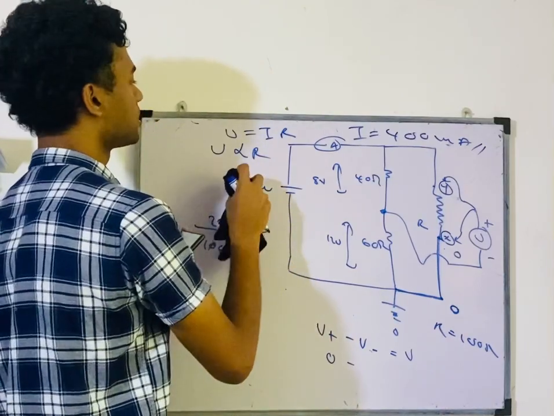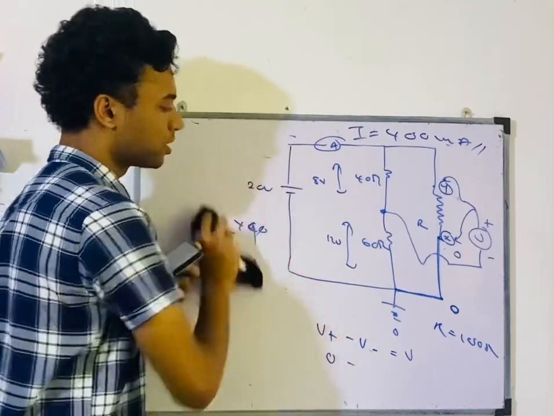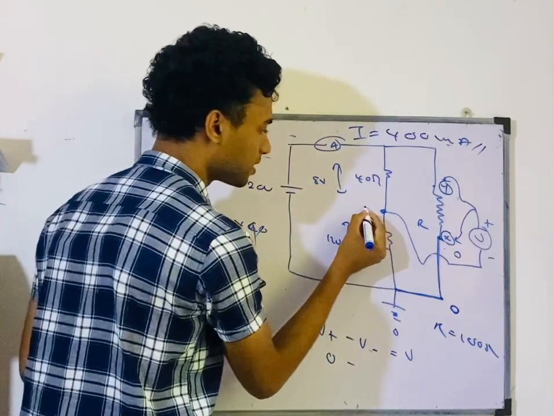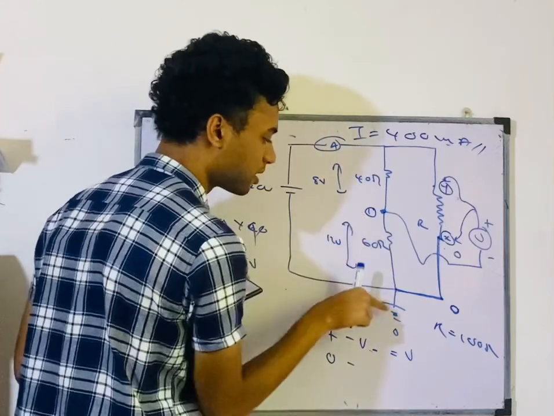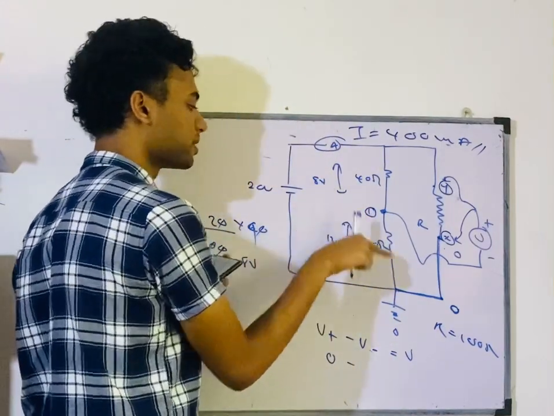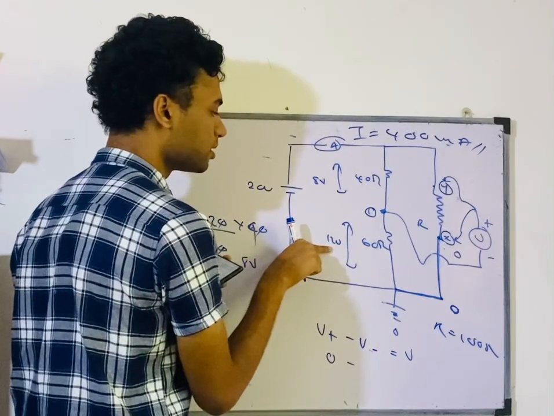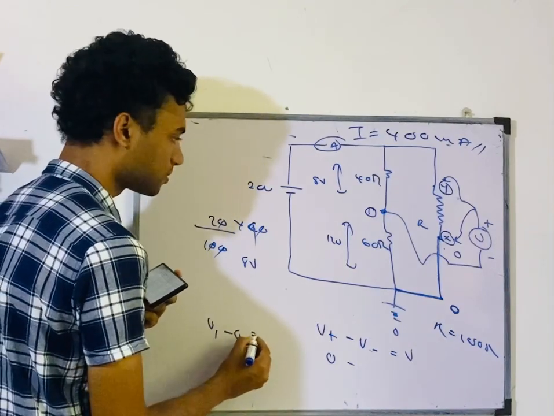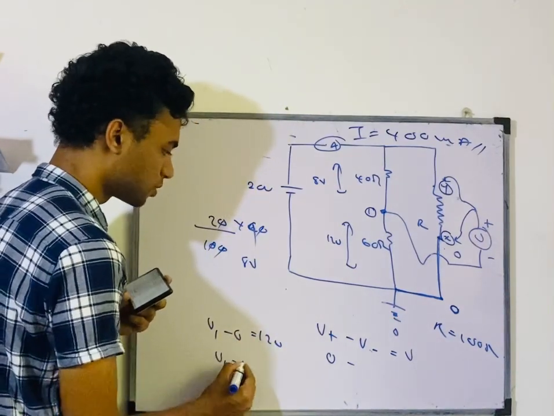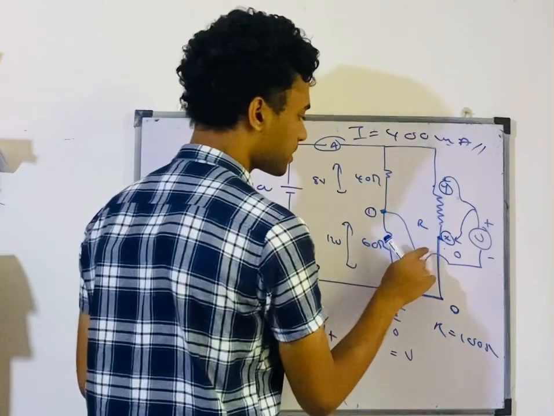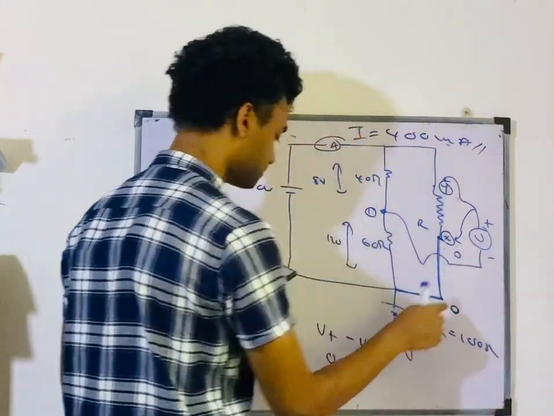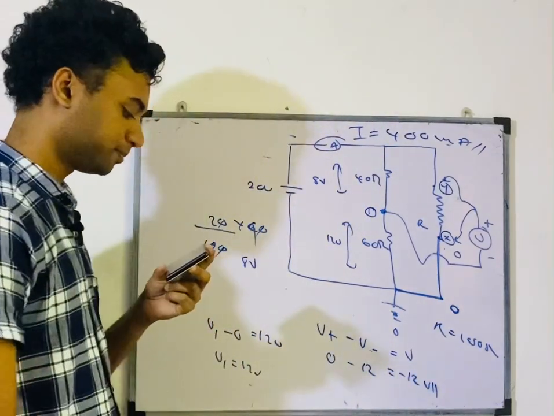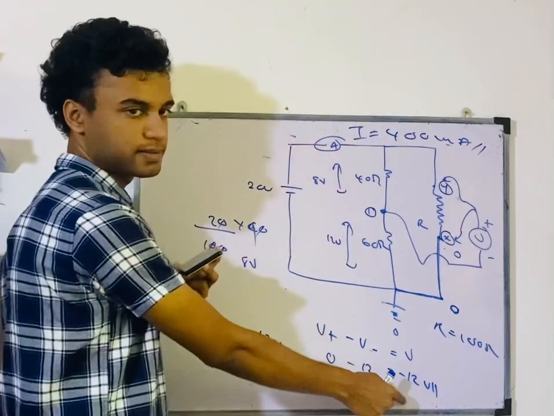Yeah. Okay. Now listen. What's the potential difference across 60 ohms? Let's call this point 1. V1 minus 0, which is what? 12 volts. Then V1 minus 0 is 12 volts. That means V1 is what? 12 volts. V1 means what? Yeah, the potential at the negative terminal. So it's 12 volts. And I get minus 12. Is that clear? So I get minus 12. I hope you can understand this.